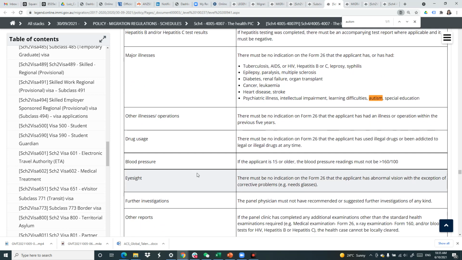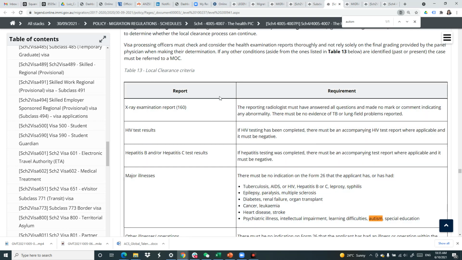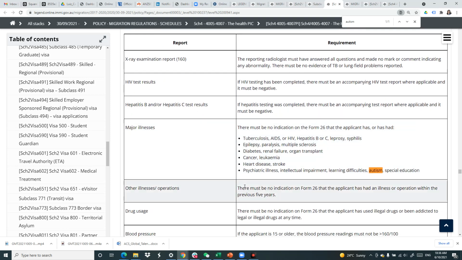And a drug, and blood pressure. So if any of the candidates, and any means the main applicant or a dependent applicant, has one or more of these issues, then they are not going to meet the health requirement, right? So under normal circumstances, if they have a public interest requirement of 4005, and one of the candidates has one of the major illnesses here, their visa will be failed. It will be refused, regardless of whether this applicant is migrating.